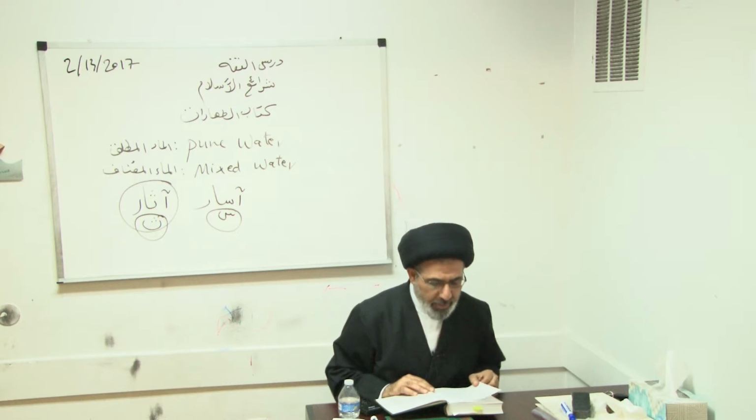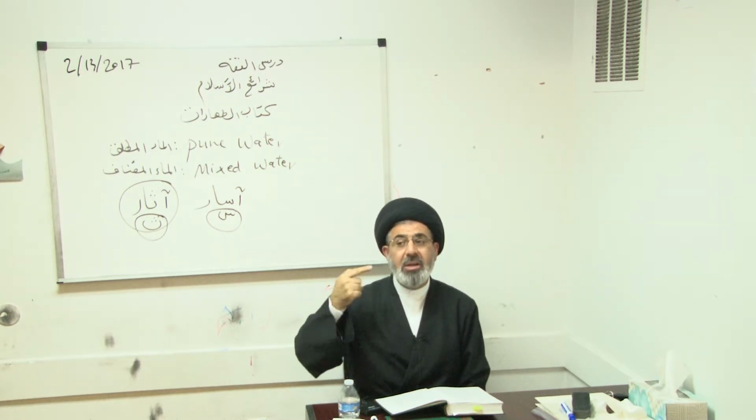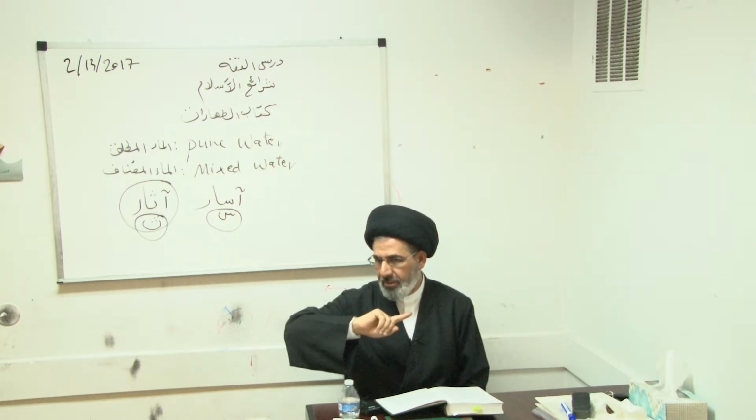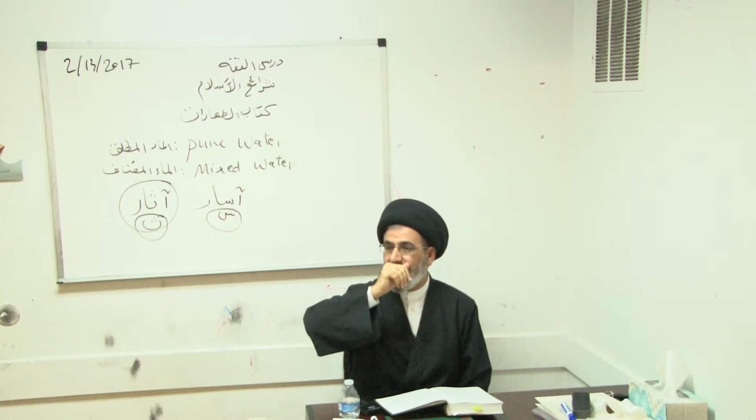وَيُنَجَّسُ الْمَاءُ بِمَوْتِ الْحَيْوَانِ ذِي النَّفْسِ السَّائِلَةِ. Animals are of two types. One of them has running soul, the other one does not have running soul. Running soul, when the animal is killed, the blood gushes out. Non-running soul, like the fish. Maybe you see some blood, but it does not gush out.